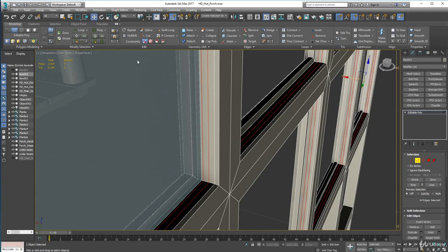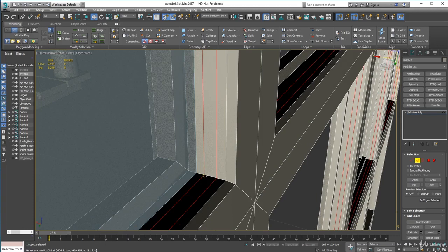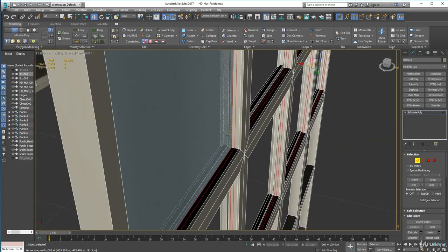We want to move them so that this inner edge is butt up against the glass. So we're moving it on this axis, on X. So click on snap, get in close, and just move it up against the glass like that. Perfect.